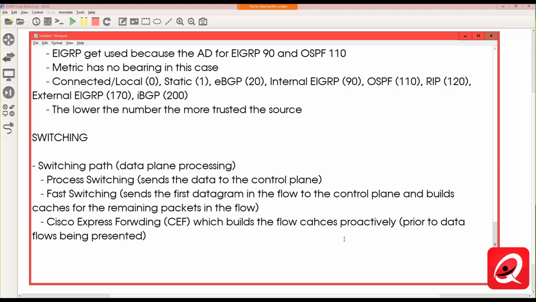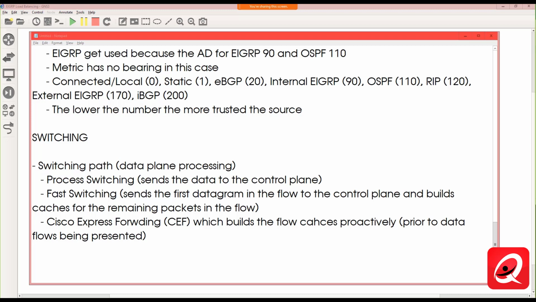In fact, we use similar caches to process data at the data plane. But rather than waiting for the first packet in the flow to be presented and then identifying that flow through the control plane, we go ahead and proactively look at our routing information base. We look at our ARP cache. We look at all these other things that are being created, and we dynamically build our flow caches based on what we predict is going to be a standard data flow. All right.